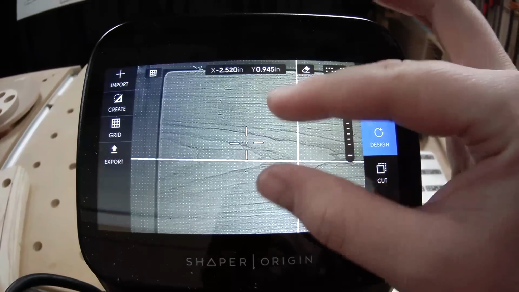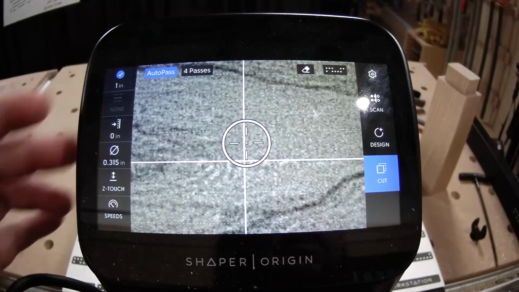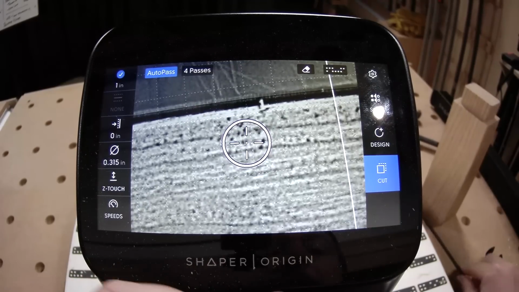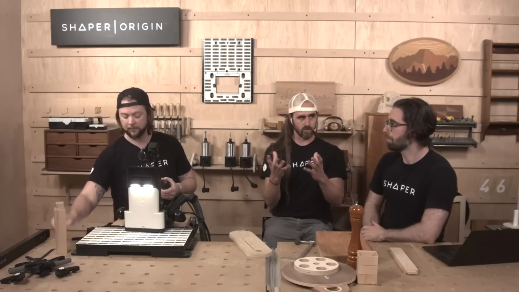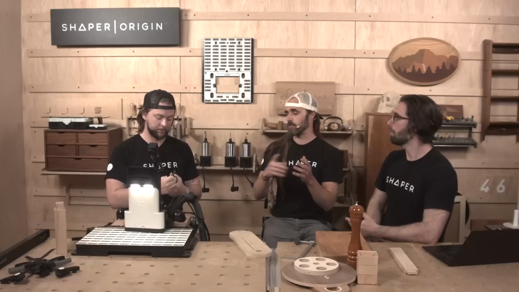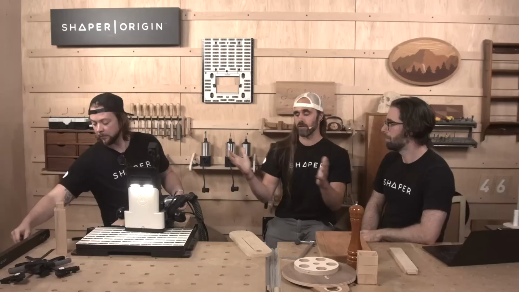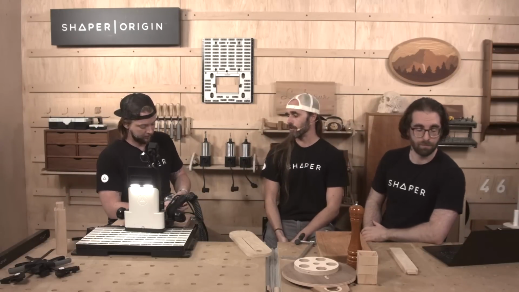So you're picking your edges one by one in that case. Yep. Cool. So we have this rectangle. We don't even care what size it is, length or width. All we're going to do is take that offset, bring that offset in, and do a nice cut around the perimeter. For this, I want to use our 19 millimeter radius bit. This is one of the ones where the offset really shines, because you might know you want to be off the edge with this kind of groove a 1/2 inch or a full inch, but you really don't have to think too much about it. Just offset. It's going to offset the whole thing, and you're on cutting.